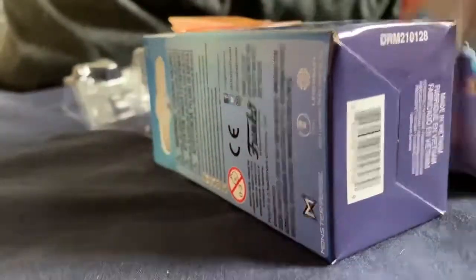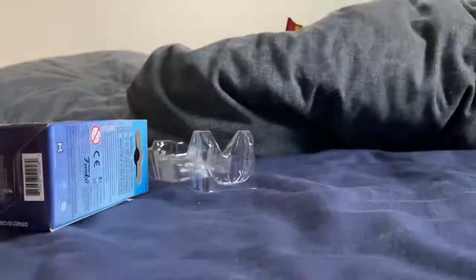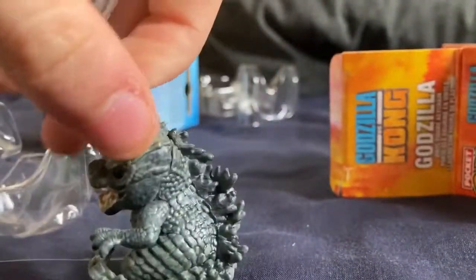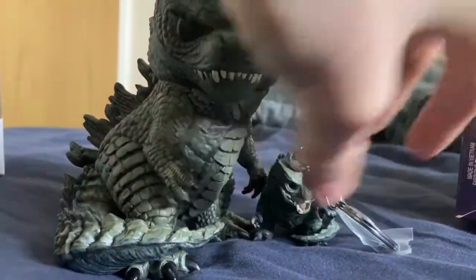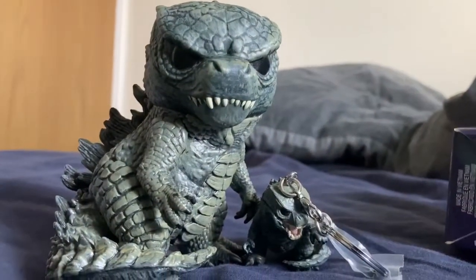Alright, time to get out Godzilla — finally, the smallest Godzilla keychain. Out of those two keychains, I'll probably use the Godzilla one more often. The Godzilla one has more sellotape on the top, because I guess people want Godzilla more. Alright, here's the Godzilla keychain. I actually didn't think he would be well detailed — he looks like the same replica as the normal size Godzilla. He looks like the same figure, but the difference is this one's mouth is open and the jaw is more shaped and a little tiny bit different, to give that roaring look.